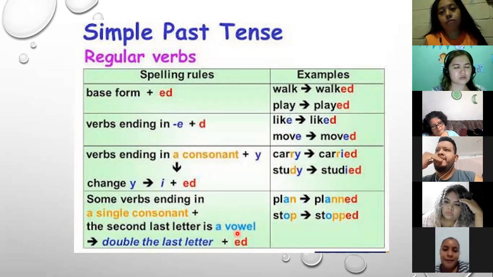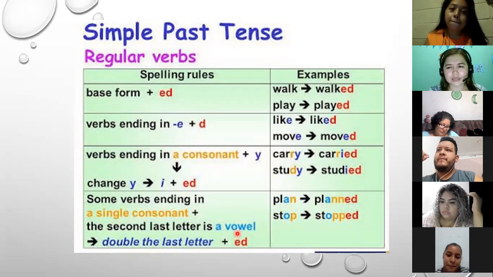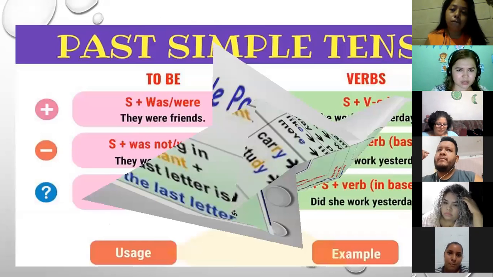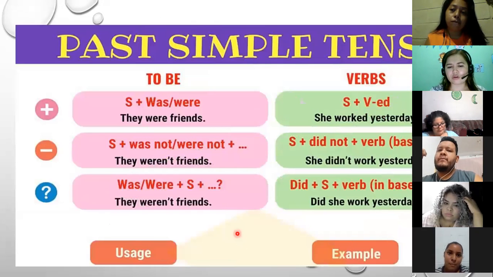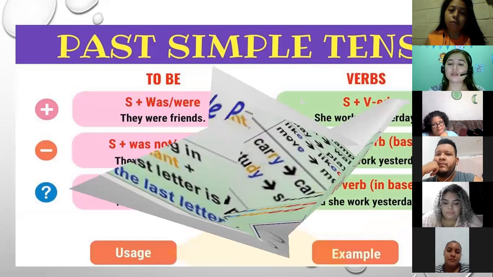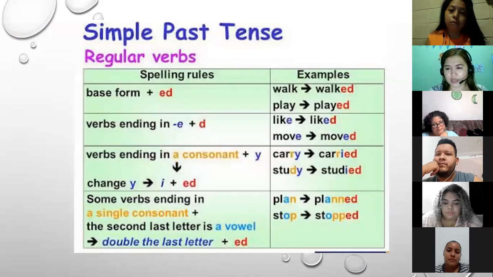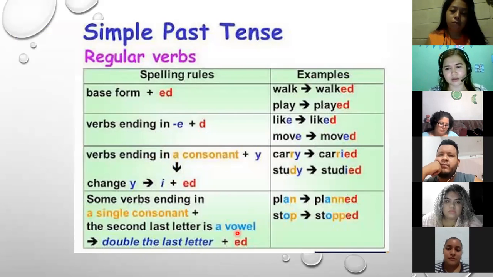I was trying to look for a list of verbs, okay? And I guess I put an example right here, but I will show you later the list that I have. The thing is that we need to study, okay? Los verbos hay que aprendérselos. We need to memorize the verbs, okay? Because if you don't know the verbs, you are not able to talk.